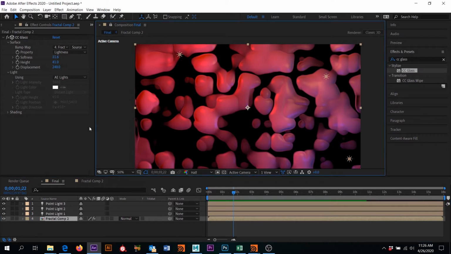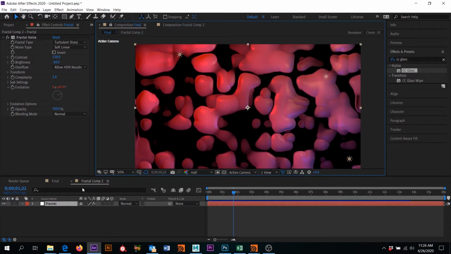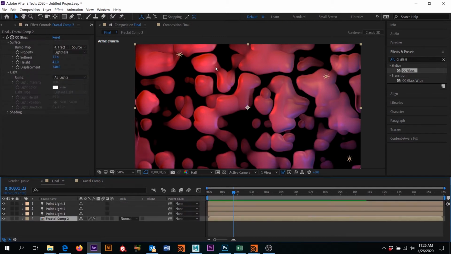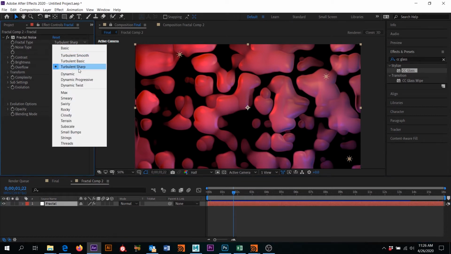let me click on that little lock. If you double click on fractal comp 2, it's still going to take you in there. But you can see now that there's an option for this over here. So we can click back on this, and now we can click back and forth down here, and we're still going to keep the same view. When you're done with that, you can always come back up here and unlock that. But I'm going to keep that locked for the moment, and I'm going to come to fractal comp 2, and then we could play. So that's turbulent sharp.